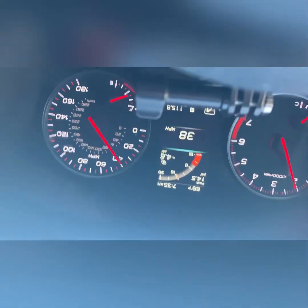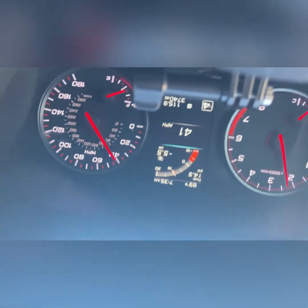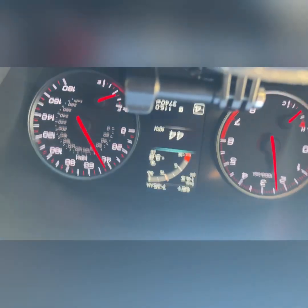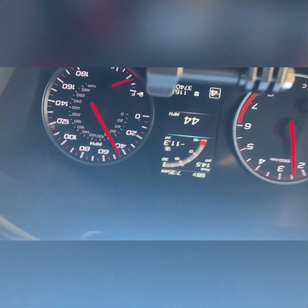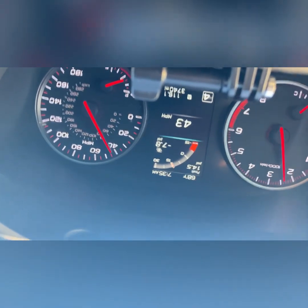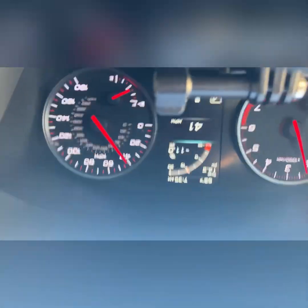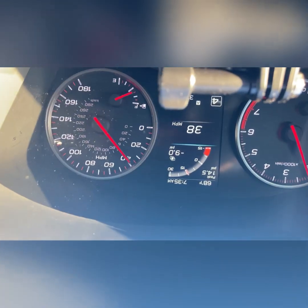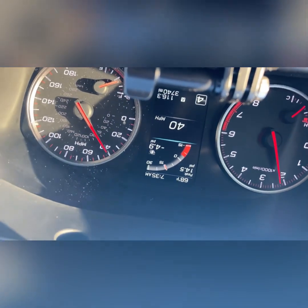It sounds great. If you could hear it, we've got the ETS muffled axle back. I didn't go cat back just because I got a really great deal on this one. I ended up getting this one off of eBay. Someone said that it was too loud for them. I don't think it's loud, but allegedly it was too loud for them. So that's why they sold it. I was able to pick it up for $400 shipped, which I think was like $420, $430 with tax, which for that pipe is pretty affordable. I think that was like a few $100 discount. So I was pretty happy about that.